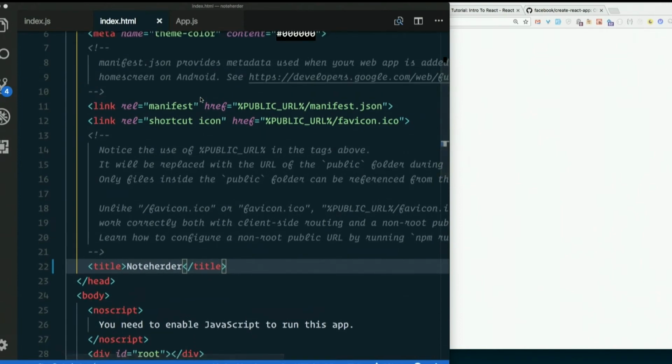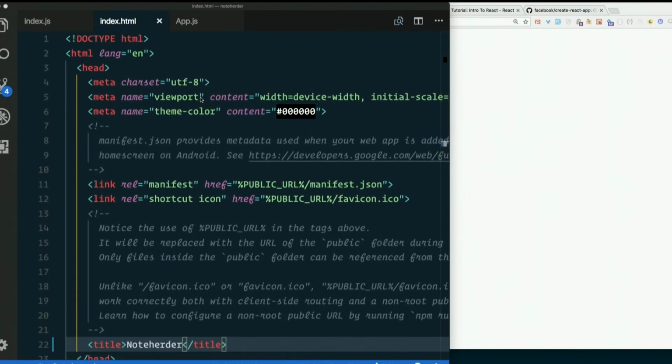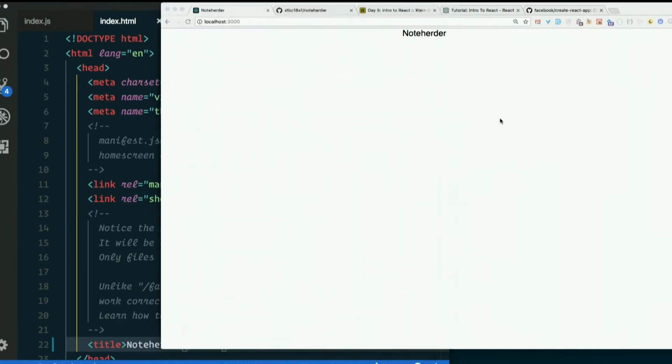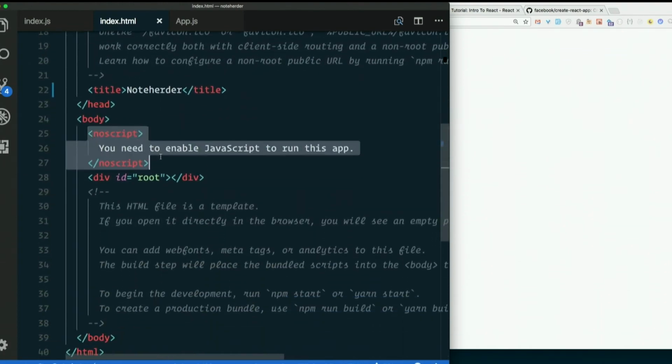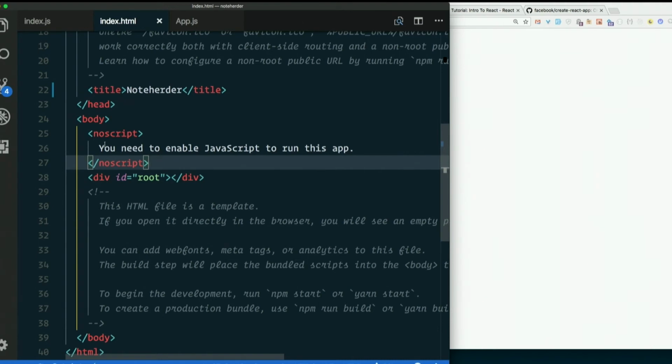Simple enough. As long as everything is still running, yeah, go ahead. I think a little below it said noscript. What's the difference between noscript and just a comment? So noscript will actually render on the page if JavaScript is not there. So if JavaScript is turned completely off, this will appear on the page. Otherwise, it will be hidden. Yep. That is as old as JavaScript itself.